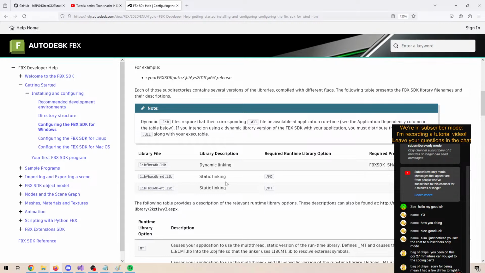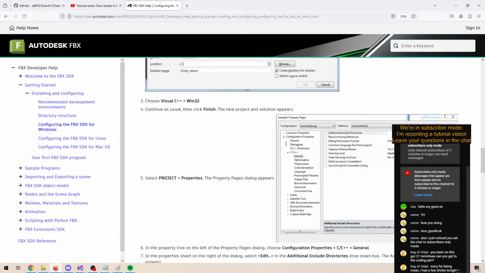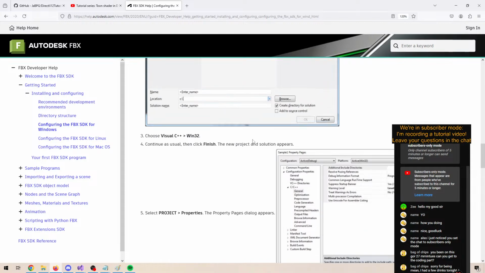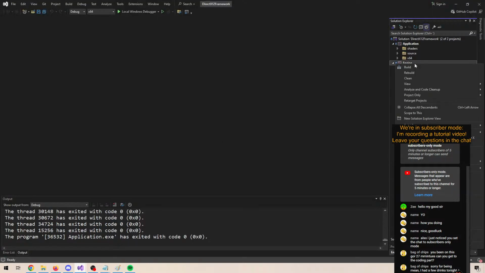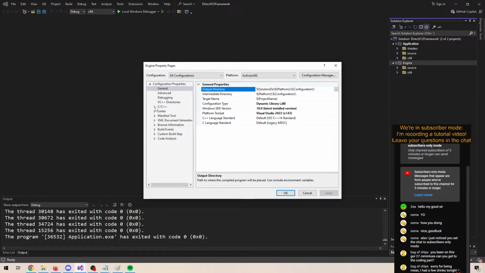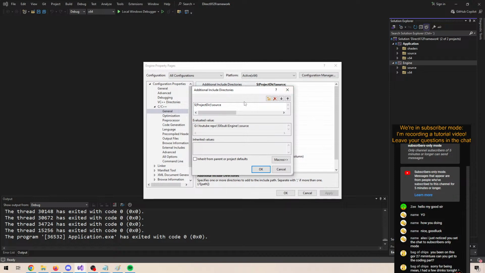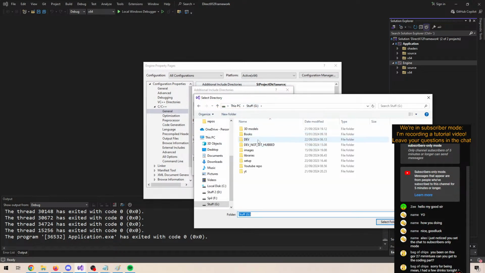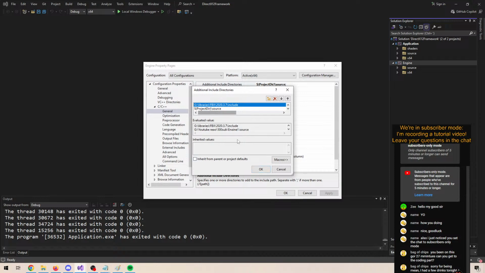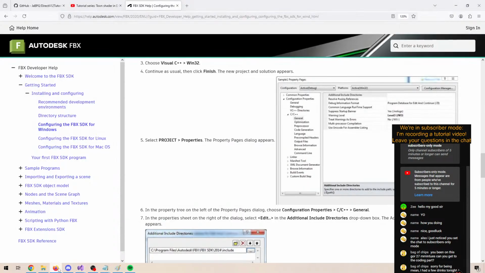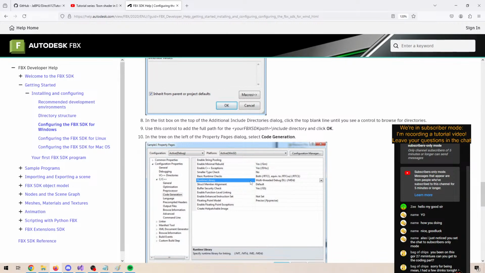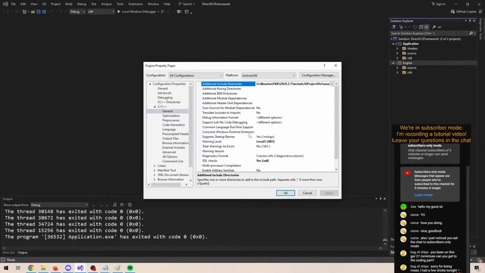We will be using the static library stuff, so it gets baked into our project. This is then how to implement the different stuff. So let's open our project here, and in properties on all configurations, C++ general, I'll add the include directory for this library here, FBX, and it's of course in the include folder. And I add that to my include directories, and of course I make sure that we're doing it for all configurations.